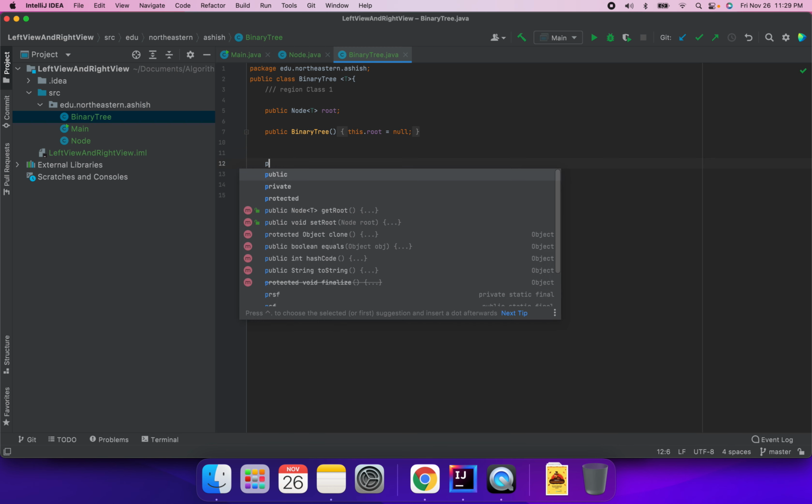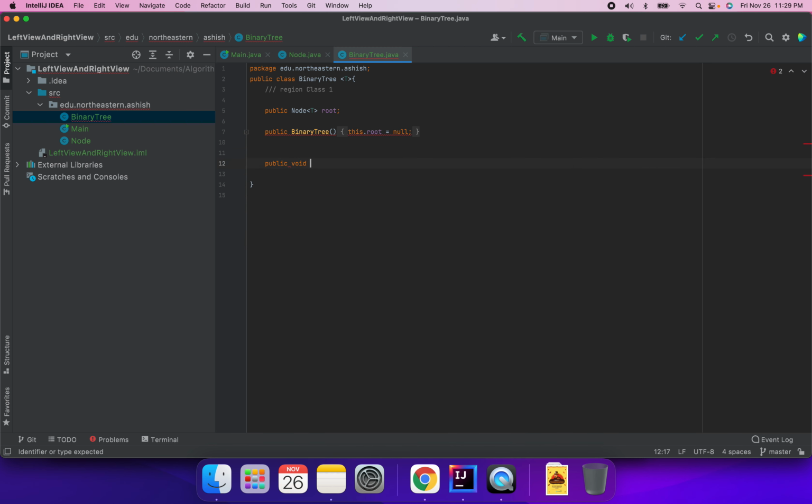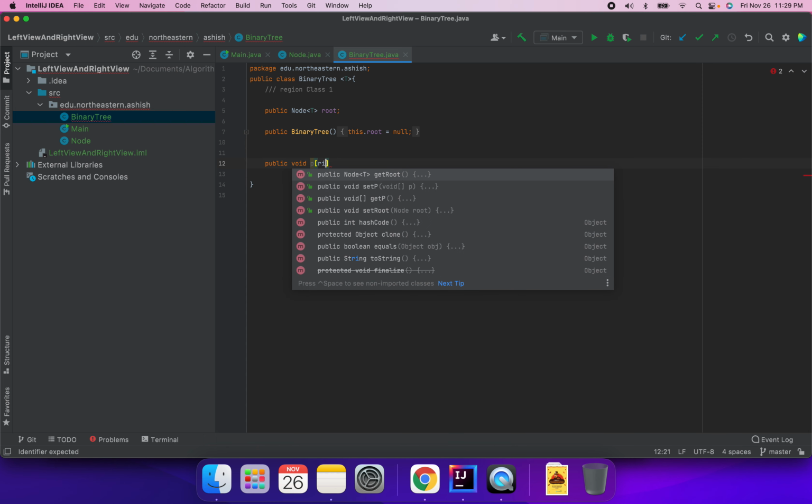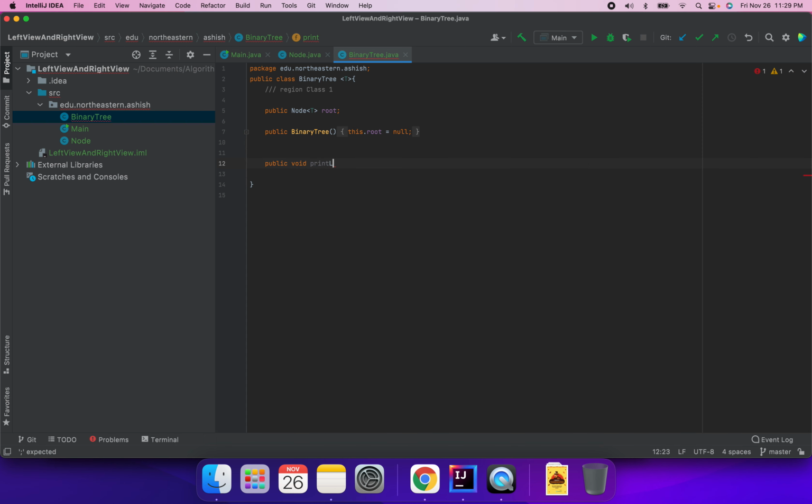Okay, let's see. We'll say public void print left view. Okay, so that is there. And what we'll do is we'll check if root is equal to null. If root is equal to null, we just return.